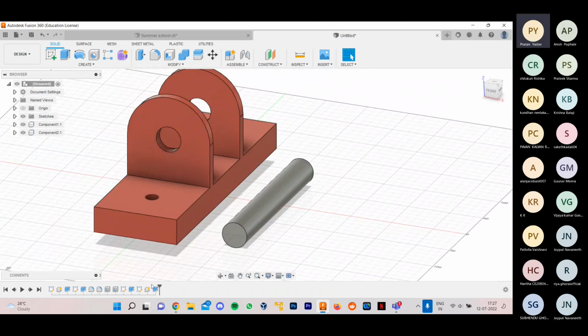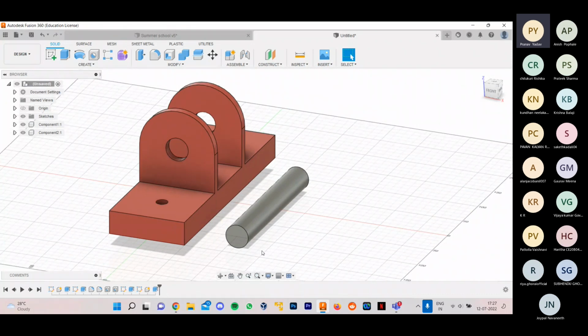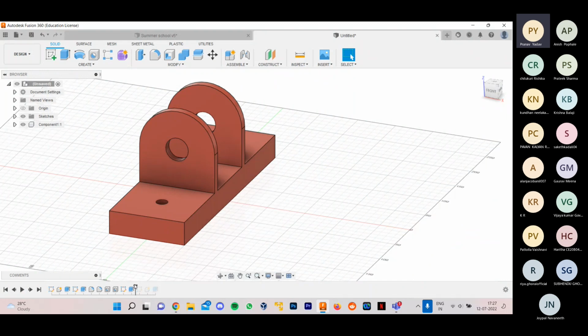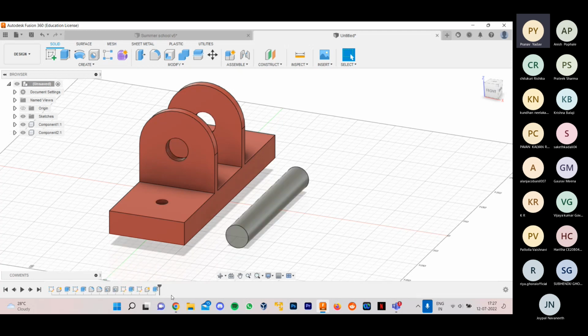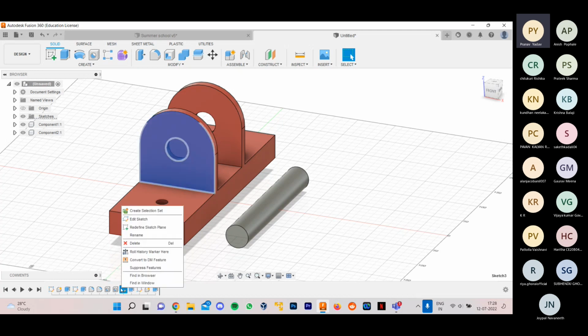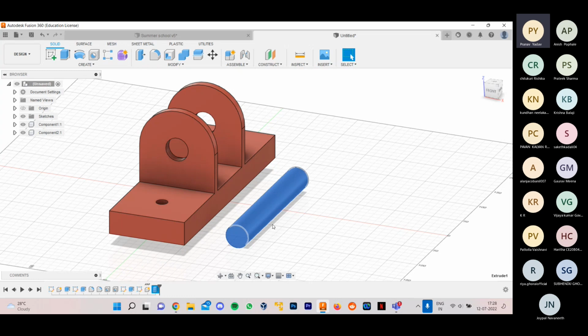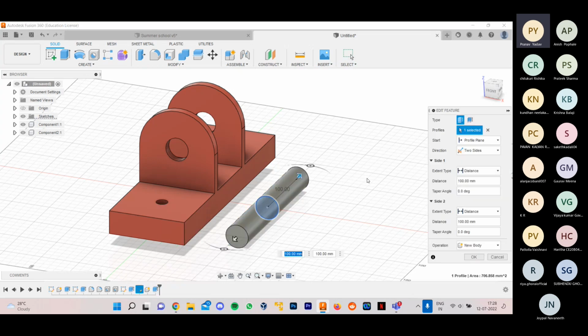Also, as you can see at the bottom, there is a timeline of all the events that occurred when I was making this product. So if you want to go back in time and see what you did at that time, you can just drag this pointer backwards and see what you did and when you used that feature. It's actually a timeline of the events that occurred. So yeah, if you want to edit a feature that you did earlier, just go to that feature and right click and edit that feature. That's all you need to do. If I want to edit this extrude feature, I'll go to the timeline and click on that feature. When I do that, edit feature, then I can change that feature according to my satisfaction.